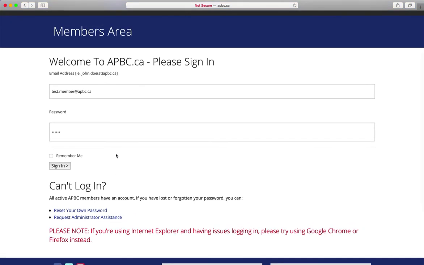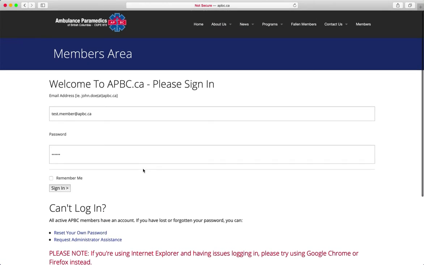After you fill in your information, that'll generate an email to our office, and they will respond very quickly. If you don't get a response after 24 hours from submitting a login help request, make sure you check your junk folder. The response might be there waiting for you. If you're still not receiving a response, then you can phone the union office and request assistance.